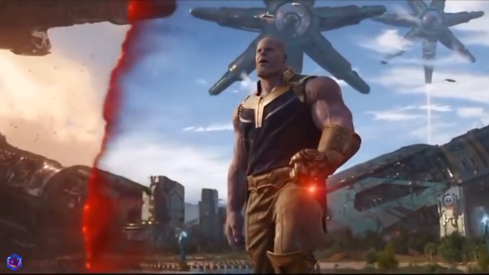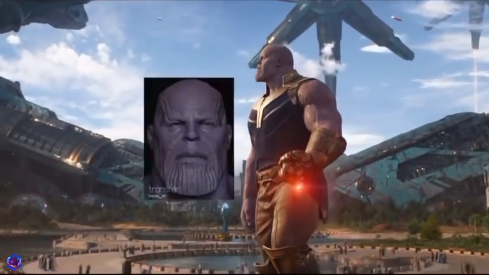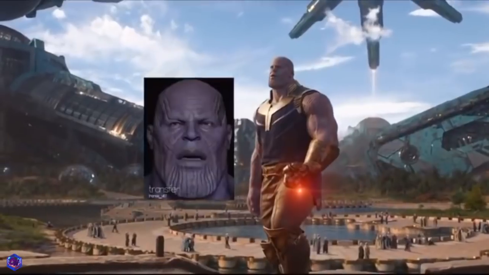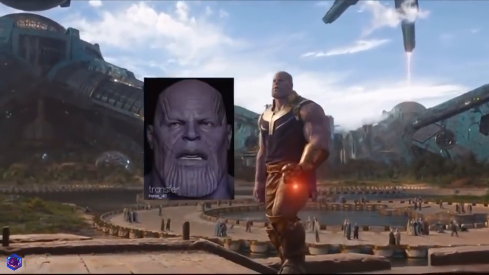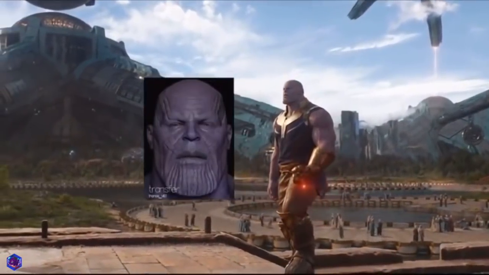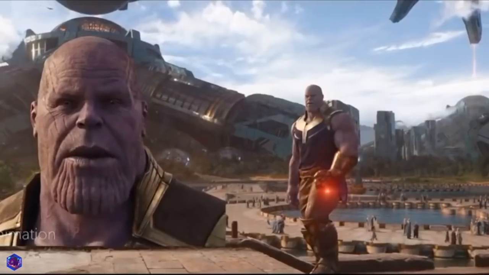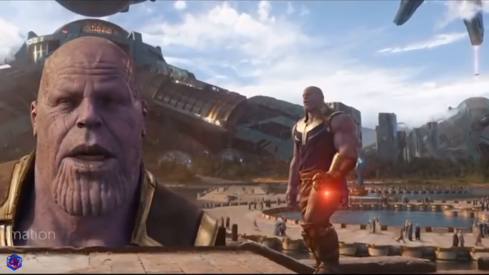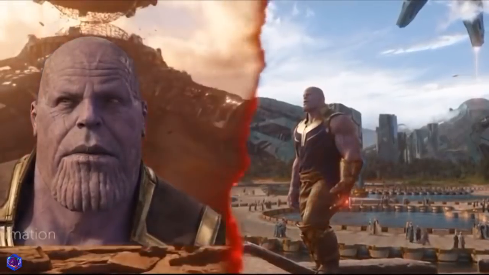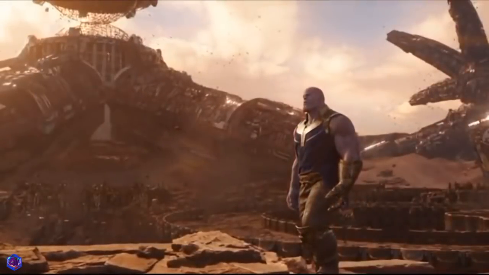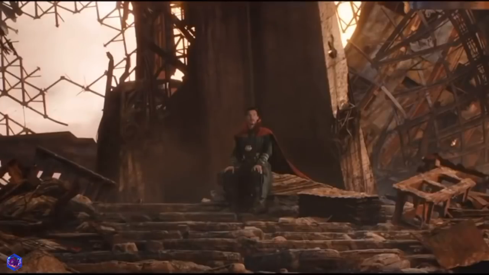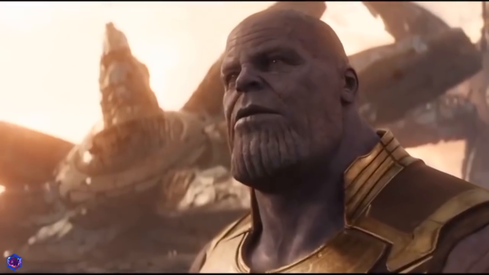This next scene isn't so much of animation and editing of the background, but it's more of Thanos' face. If you're not too familiar with how this facial animation works, what they do is they put cameras on Josh Brolin's face, who is the actor that plays Thanos, and then they record all of these facial expressions that he does while he is acting like he's Thanos, and then they animate them into what you see on screen.